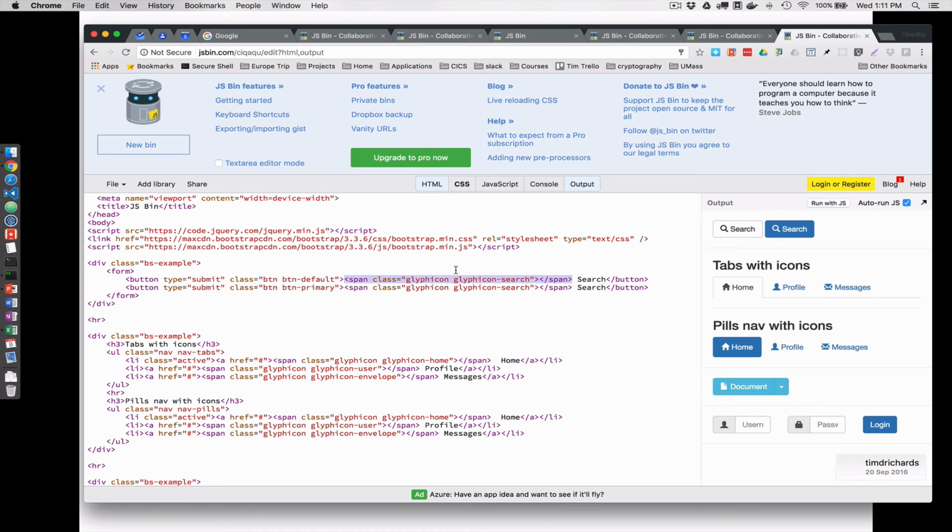So all you need to know is that when you want to display an icon like a glyphicon, you define that glyphicon by using a span tag with a class that includes glyphicon, and then the actual glyphicon. In this case, it's defined as glyphicon-search, and then that's what will be displayed right before the text called search. If we used a div here, in fact, I'm going to try it.